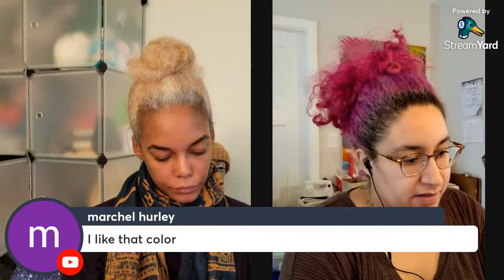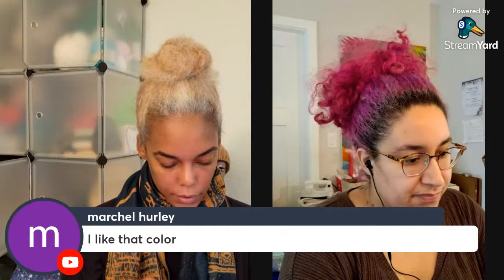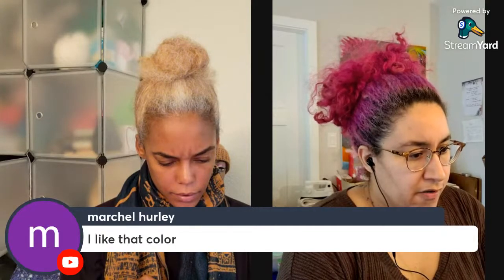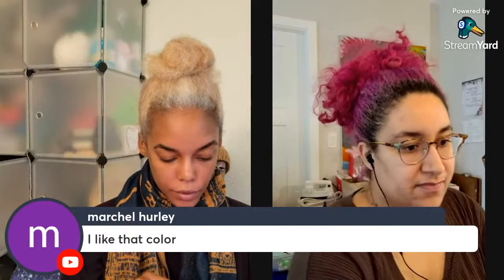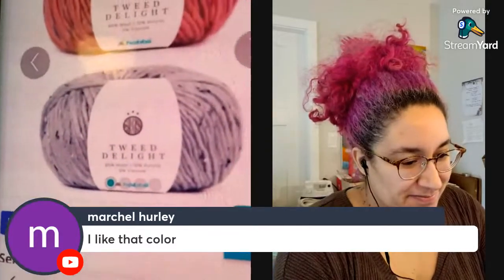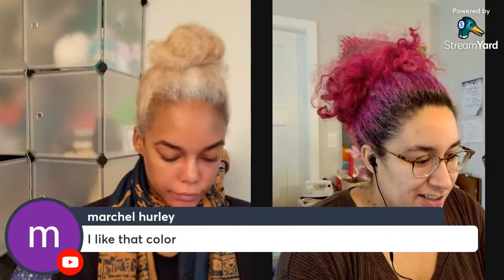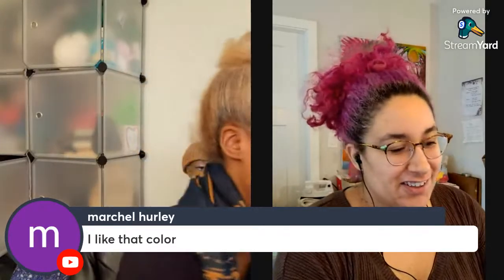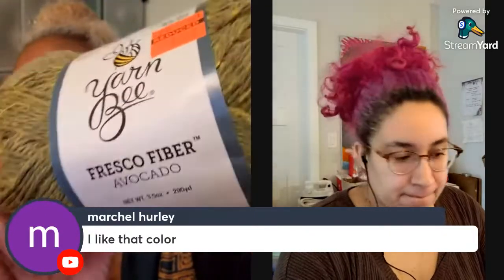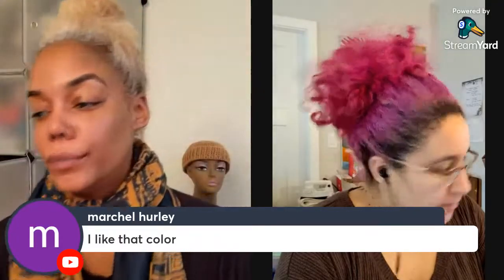All of the big crochet pages were sharing it. I found it. Oh, rainbow cotton is on sale. Tweed Delight is a new weight I still wait for. It is cute though. I don't really like tweeds, so I won't be using it, but y'all have fun. I like that gray one. Oh, they've still got some of the gradients on. No, no, Justine, you have more than enough yarn. Just stop while you're ahead. I know. The carnival yarn looks really cute too. Oh, those big sleeves, I found it. This is what that yarn's called, Fresco fiber. I don't know if it's discontinued because I bought it for $1.49, but I bought the whole row.